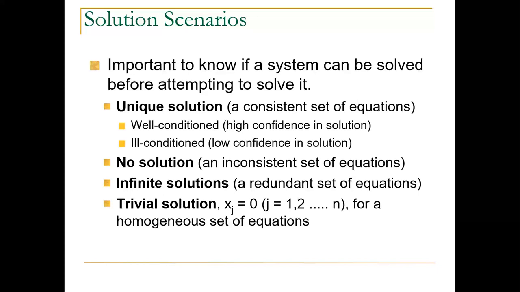Alright, good. So, a well-conditioned problem is one in which if you slightly change the constants, the A's and B's, your answer changes just as slightly. But an ill-conditioned problem is where if you slightly change them, your solution changes significantly. Alright? I'm going to show you some examples of that. But in both cases, you get answers.